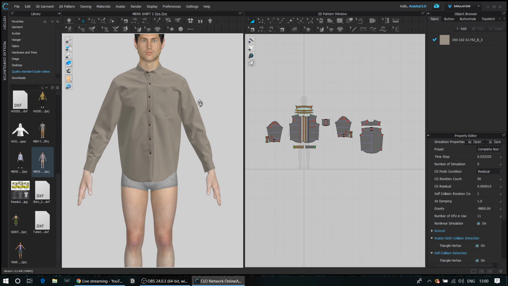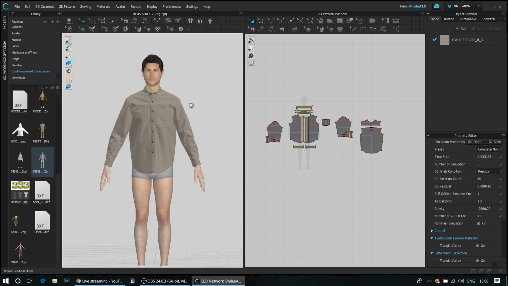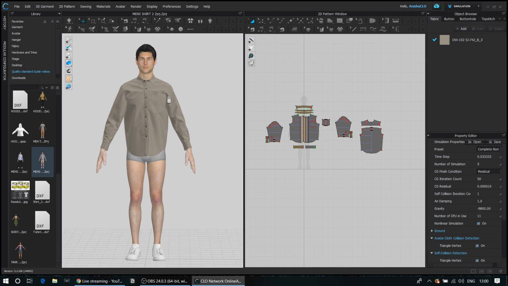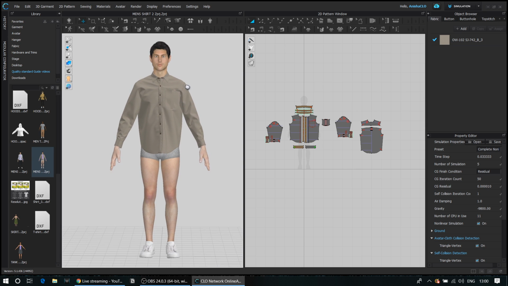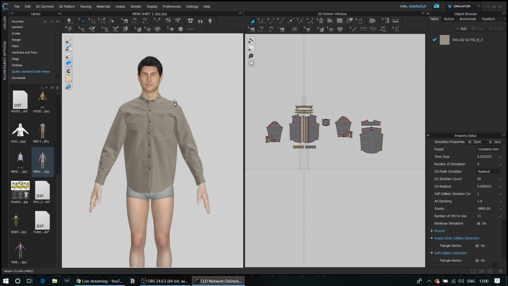Whenever you're making your garment high resolution and you want to style your garments, or create ensembles, or create a pose, always make sure that you change the pose of the avatar before making it a high resolution garment, because it will be slower for you after creating your high resolution garments, and then it will collide with your avatar.